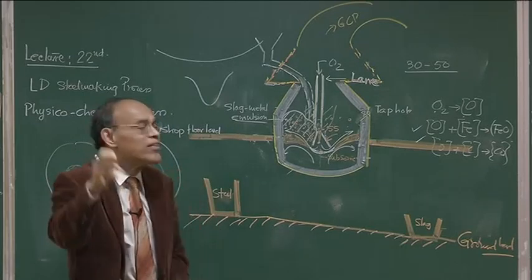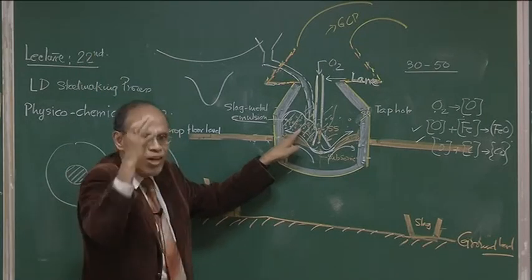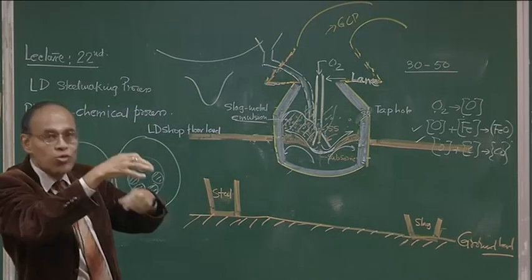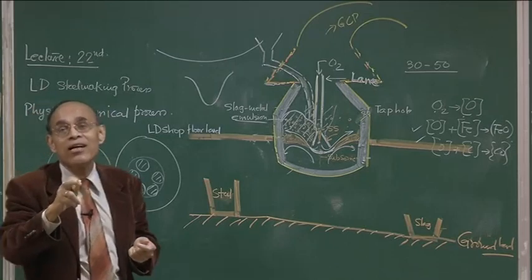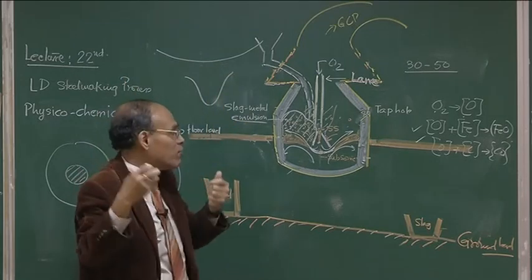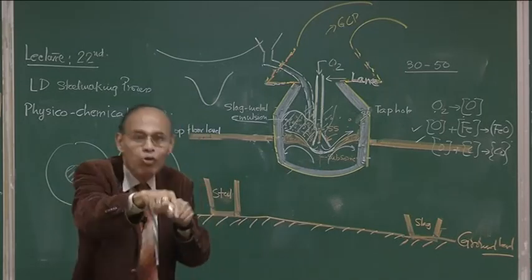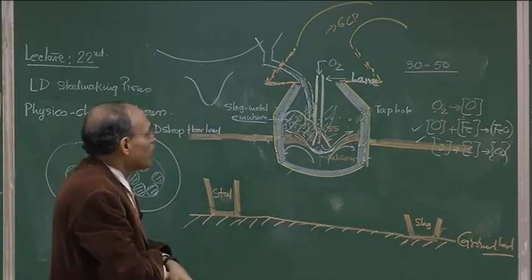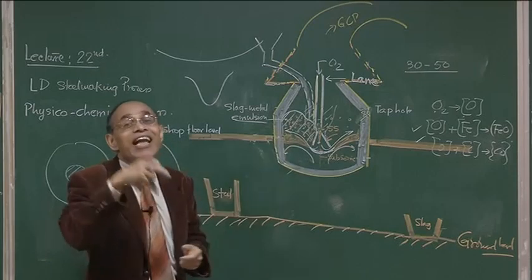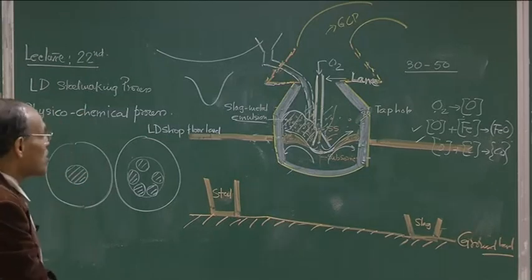So, to create a very large slag-metal interfacial area, we want this emulsion to not collapse. Emulsion cannot be created if the lance is taken too high up, if you blow too little oxygen, or if the oxygen is not blown at supersonic speed. The first condition is that a slag has developed, and we have gas like carbon monoxide evolving and moving upward. So some carbon content of the bath and carbon monoxide generation is important, and lance adjustment is also a very important parameter, because creation of the emulsion ensures a huge interfacial area and therefore a large rate of slag-metal reactions.